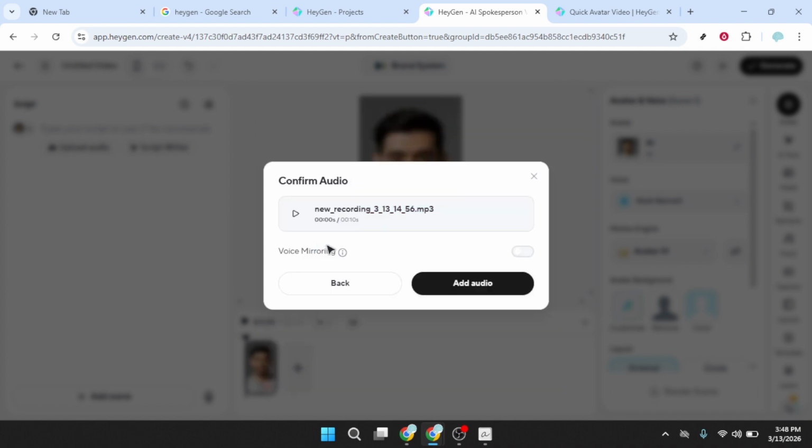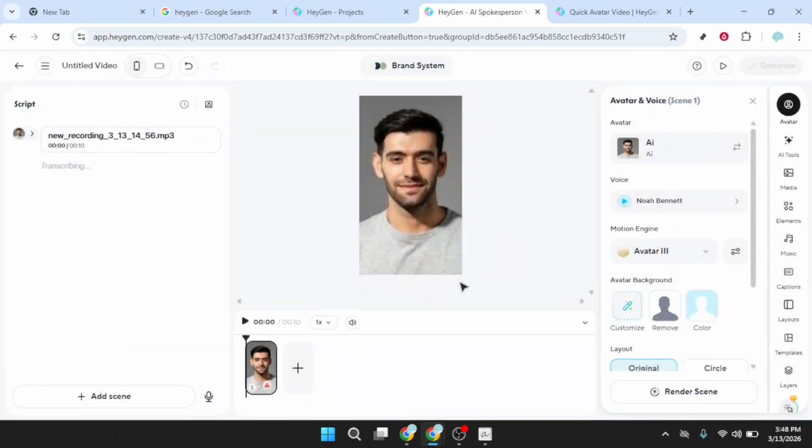Once the file appears, click Add Audio. This places your track onto the timeline so the system can use it for lip syncing. Double-check the start and end of your audio to ensure there's no long silence at the beginning. Trimming silence beforehand can speed up processing and improve alignment. If your audio is very quiet or very loud, consider normalizing it before you upload to help the model catch every syllable. When you're happy with the setup, click Generate.